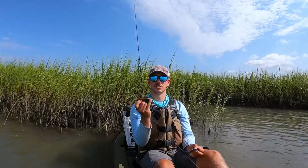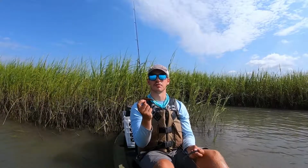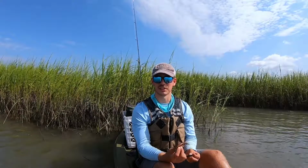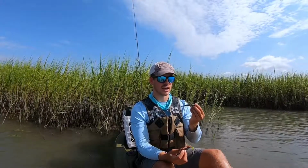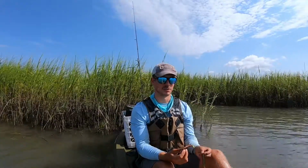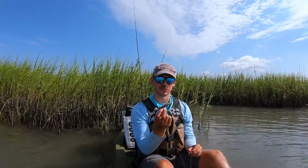The theory is the chartreuse tail is supposed to set them apart from the other bait fish that they're mimicking and supposed to grab their attention, kind of like a reaction bite. But this one, I feel like this one might do well because it looks much more like a finger mullet, which is their primary bait right now, as opposed to this guy.